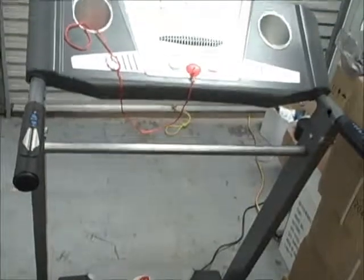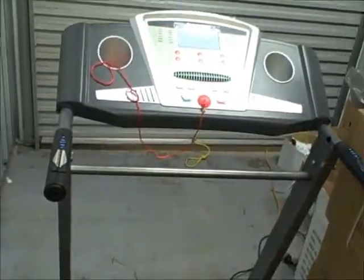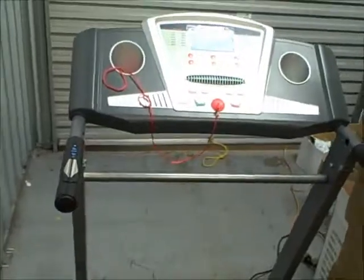Also have a look at what size motor you need. This is a 2 horsepower continuous motor, which is suitable for an average-size family. If you have heavy users or are carrying more weight, you'll want to move up to a 2.5 or 3 horsepower motor. That's been Dean Piazza from homegymequipment.com.au.